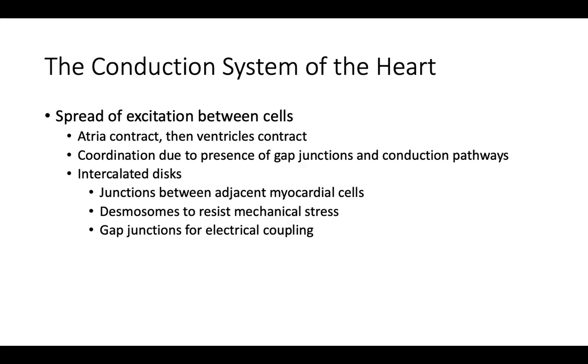There is also a structure called a desmosome, and a desmosome is a type of tight junction that really helps to reinforce the cardiac cells as they are stacked against each other and prevent any mechanical tearing or shearing, any stress that can be put on these myocytes as the heart continually contracts and relaxes, okay?